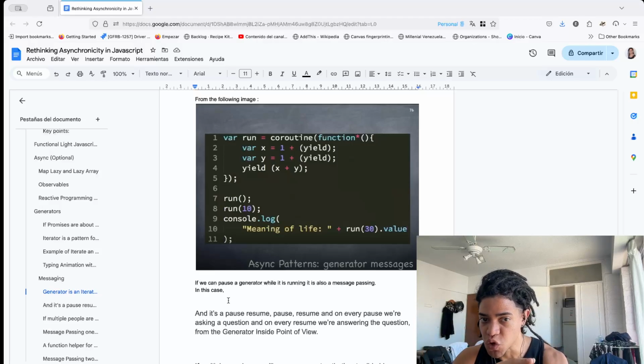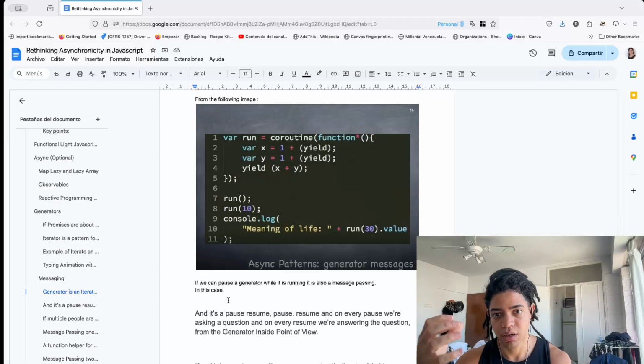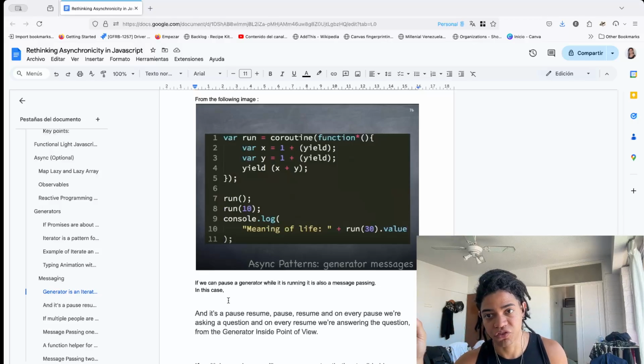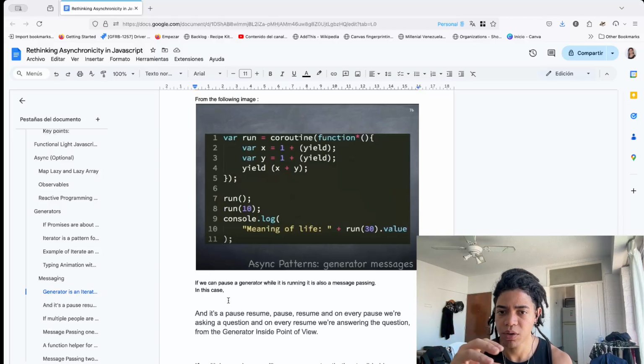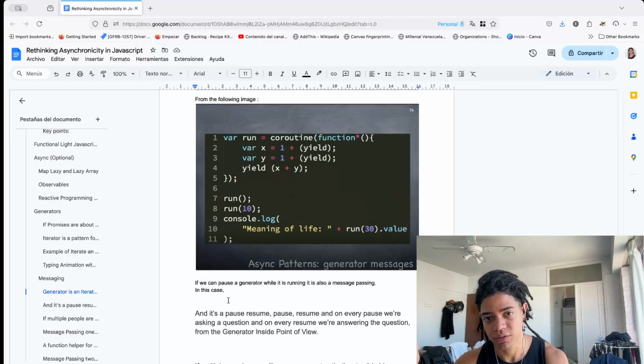Anytime you call that run function, which is anytime you call the dot next function, you get into the generator, and it is asking a question. When it pauses, it is asking a question. When it resumes, it is answering the question.